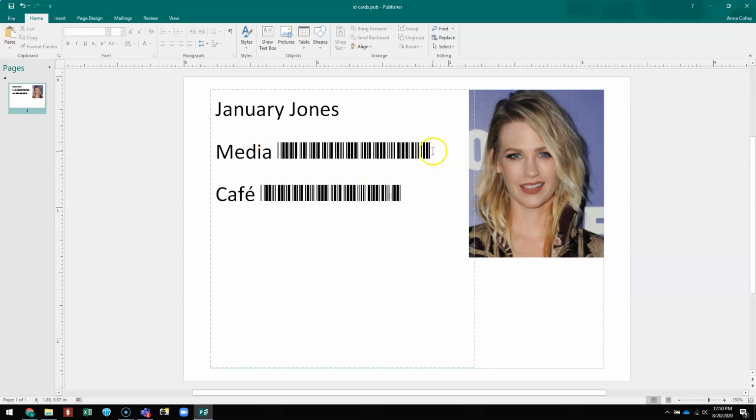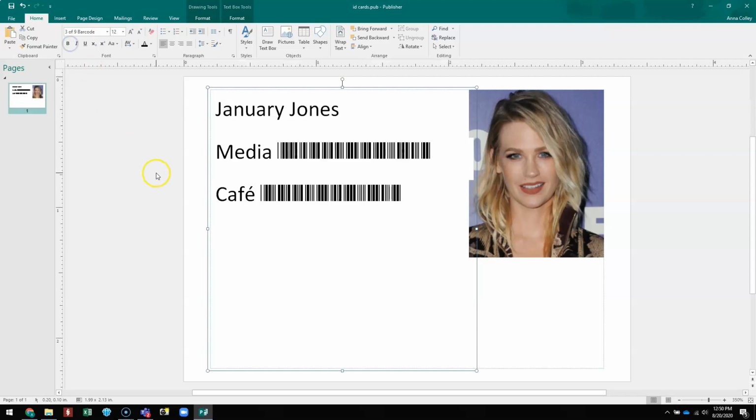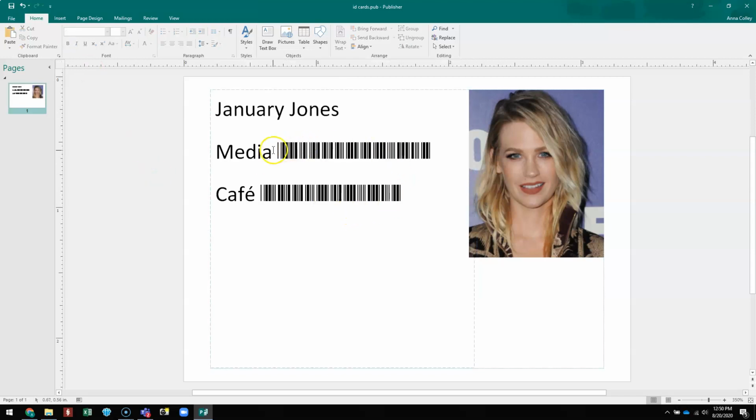A couple of issues can come up with the barcode. One, if your font size is too small, these lines might be too close together and then it's not going to read correctly. Another issue is if you have accidentally bolded that, which I did one year, the bold messes the barcode all up. So make sure it's not bold. Those are the main things to check. And the other thing to check if it doesn't work is, did you put the asterisks around it?